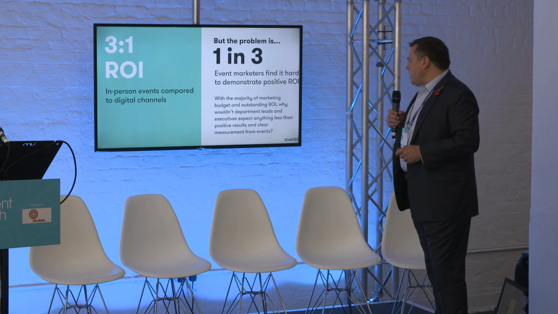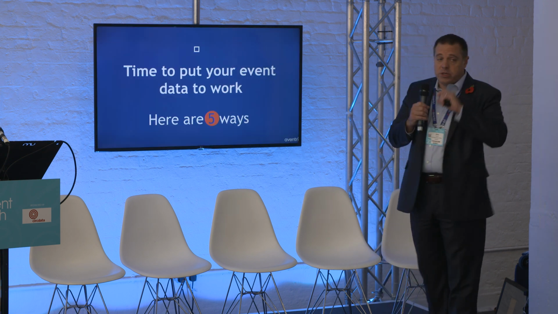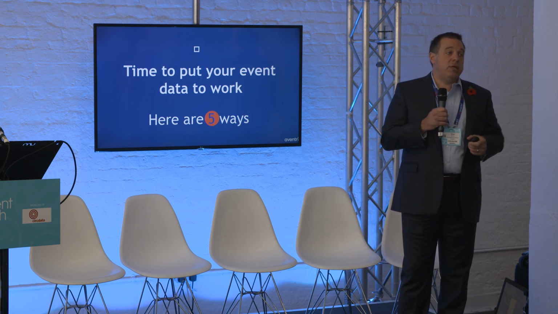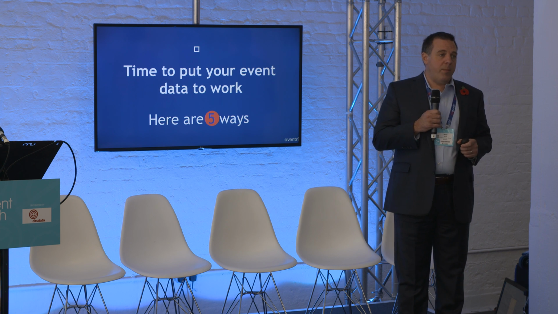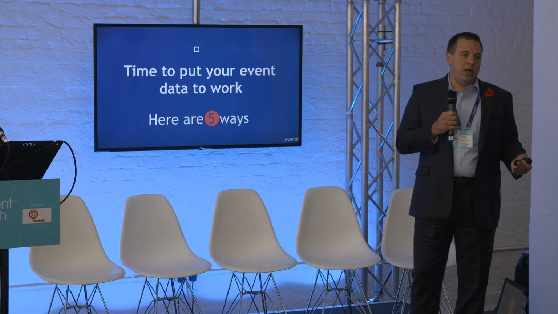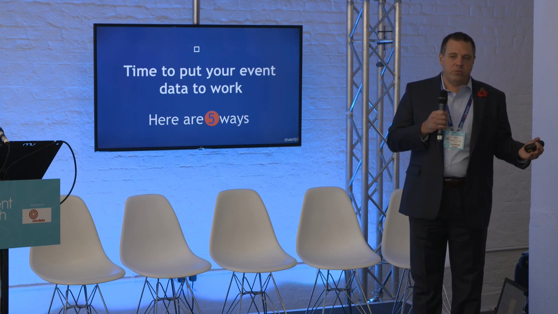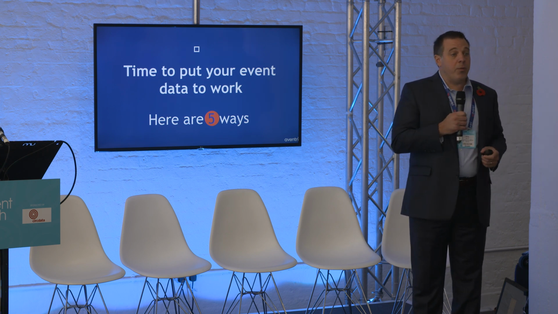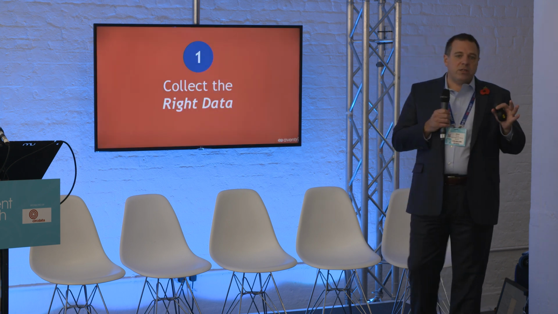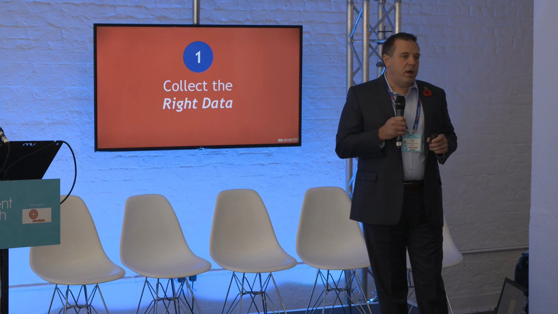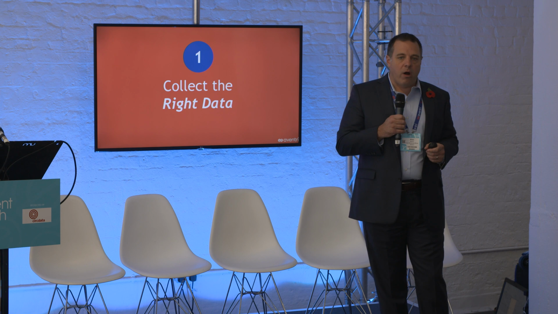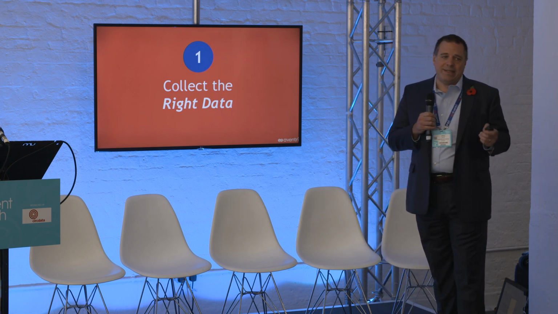So what we're going to talk about is putting event data to work and using it the same way that we use digital marketing data and KPIs to really drive optimization and better returns and more visibility, so that we can go to our CFOs and show them just how effective our in-person marketing is. There are 5 ways that I'm going to indicate that we should move towards getting to this position where we could prove ROI. The first is collecting the right data.